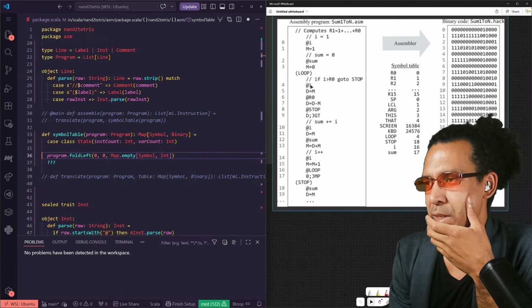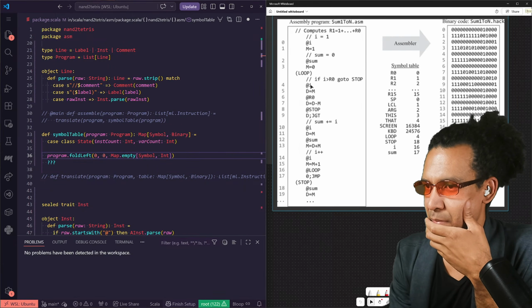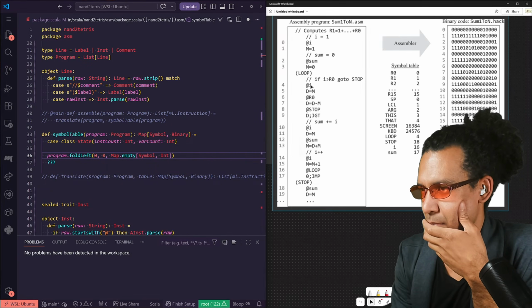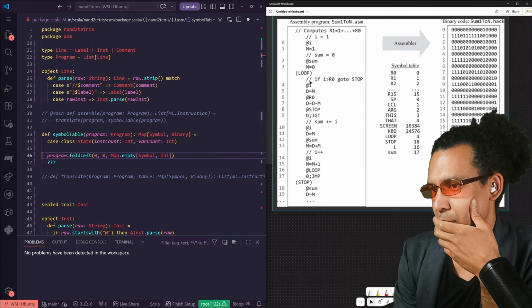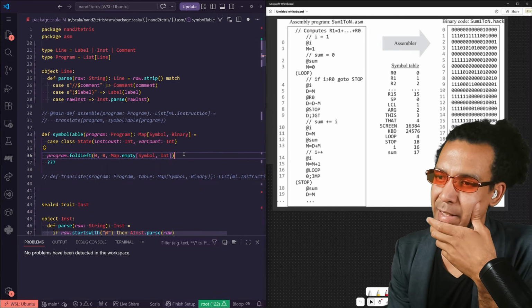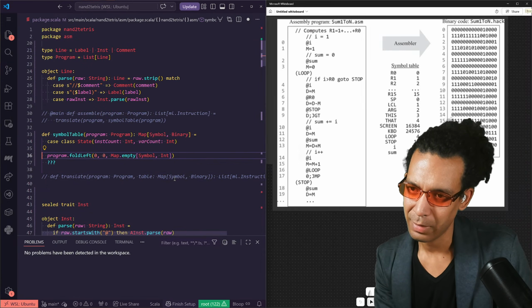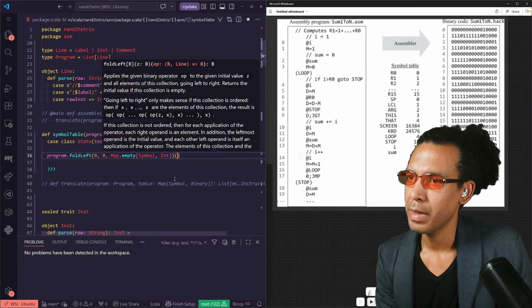Interestingly, it's always either a ROM address or a RAM address. I'd kind of like to tag it with that information, but I'll resist that for now.